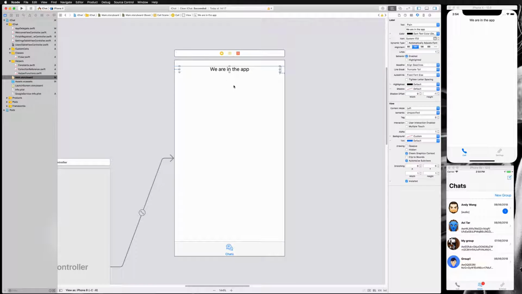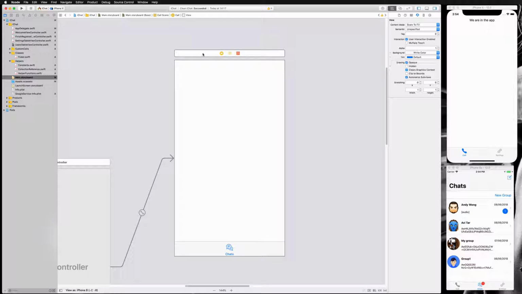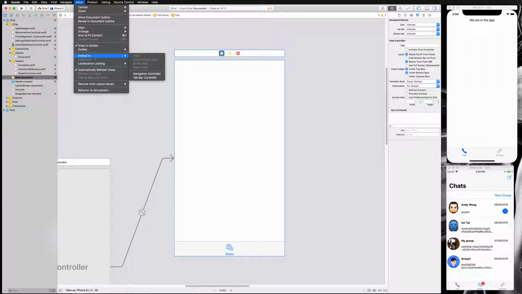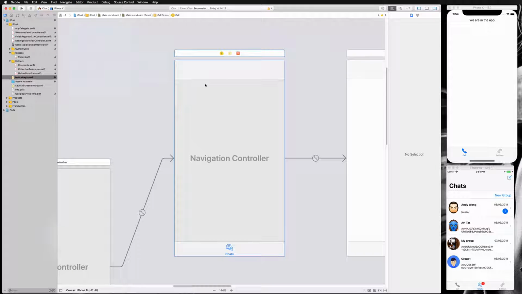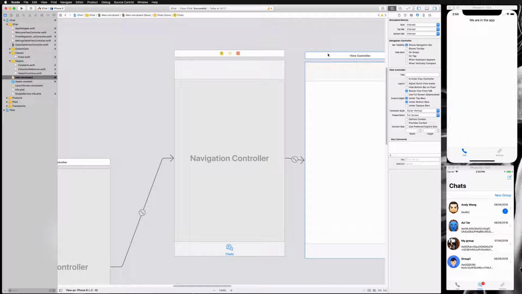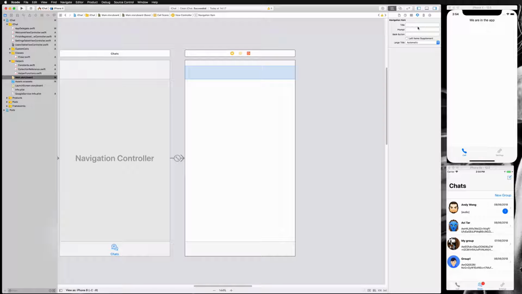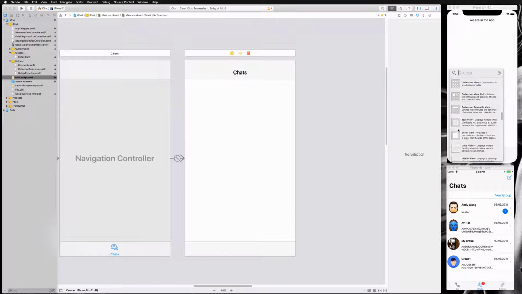Okay, and I'm going to delete this thing as well, and I'm going to embed this into navigation controller. All right, so the title is going to be chats, and I'm going to add a button, which will be this button here.